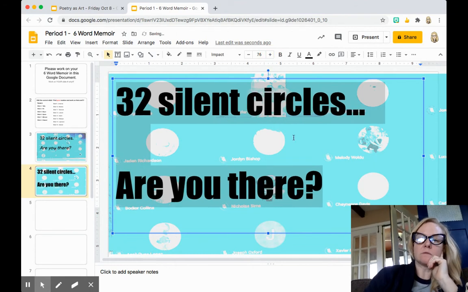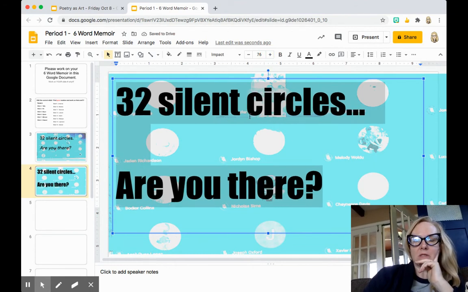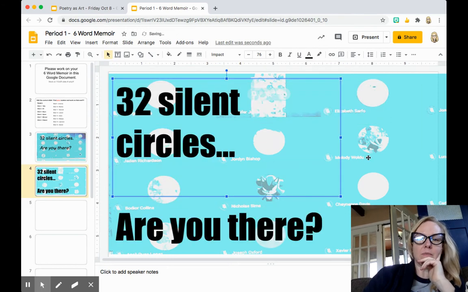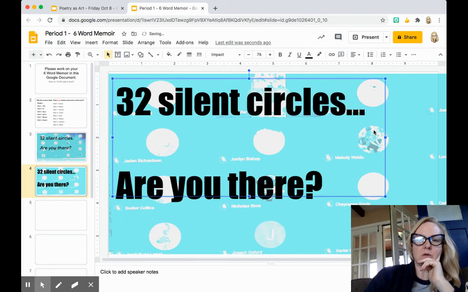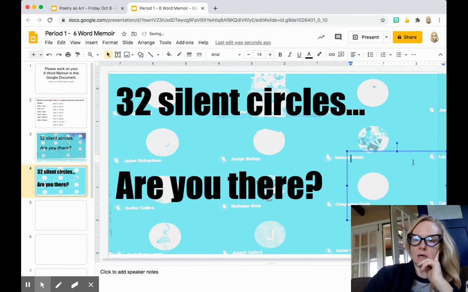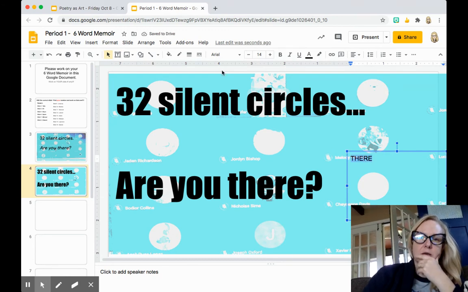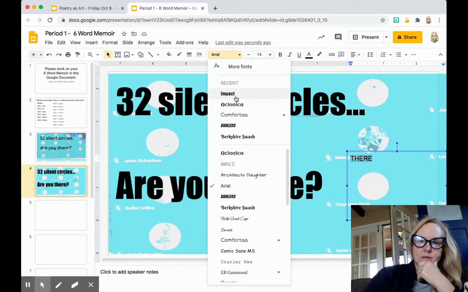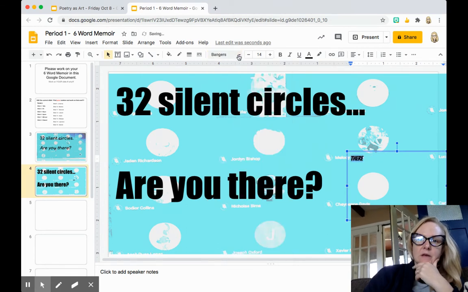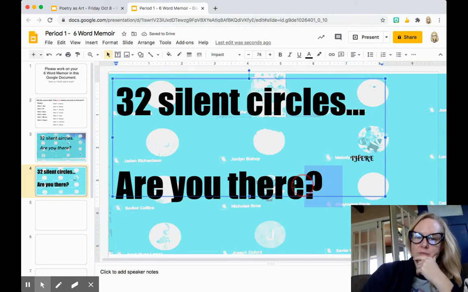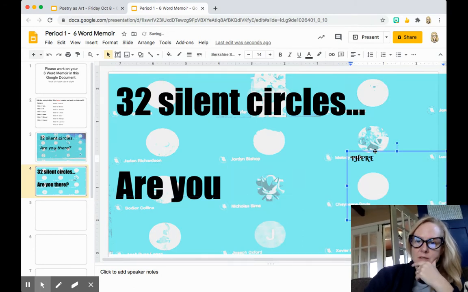Now, what if I wanted to show a little emphasis on one word? So maybe I make this smaller and I can put in another text box. If I want to do different fonts for each text box, or if I want to emphasize one word, I can do, like, "are you there?" So watch. I can highlight this in a different font. I can change it. Maybe I want to have more emphasis on the word there.